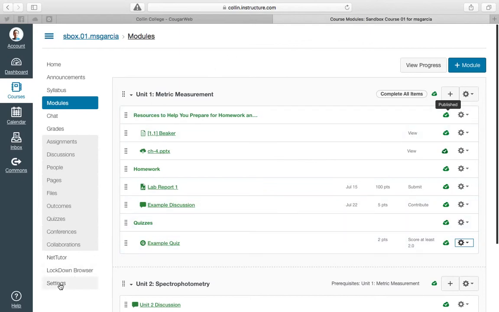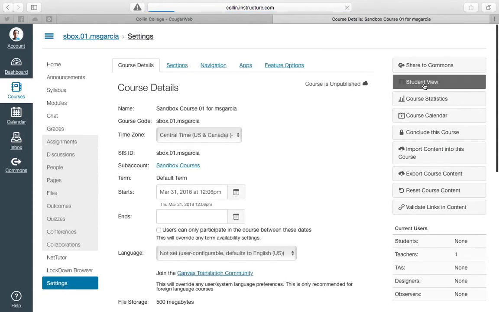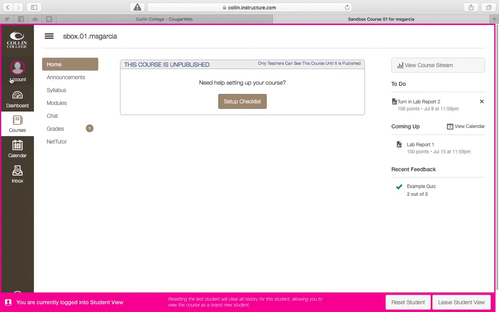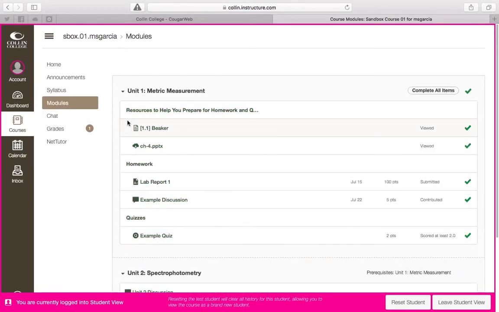So now let's look at what this looks like under student view. So I'm going to go to settings, I'm going to go to my student view, and I'm going to jump over into that module just to see how this has changed it. So notice, from a student perspective, it gives me these very clear breaks where I can see, oh, these two items are under this. These two items are under this, and then this item falls under this.